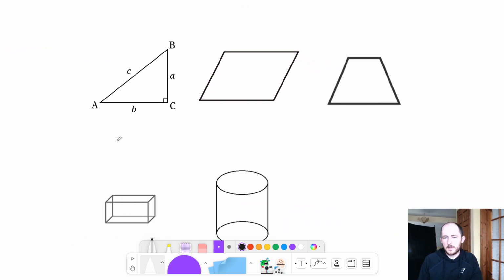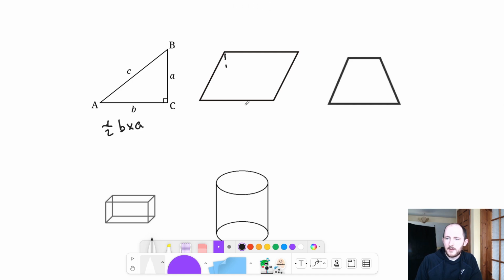So, with a triangle, you do a half, the bottom side, base, times the height. So in this case, it's half b times a. If you're a higher student, bear in mind that there is another formula that you'll have to use, which is half ab sine c, but we're not doing that just yet.